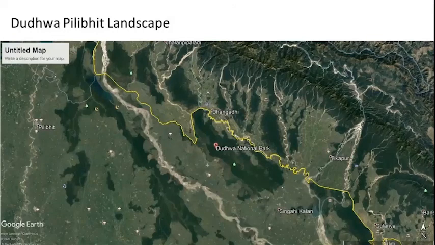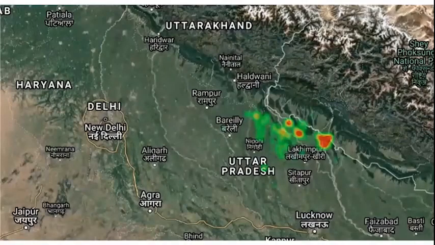So they are actually very stealthy animals, and they can escape detection pretty easily. Now again, if you see the heat maps, south of Pilibhit, Dudhwa and Katarniya Ghat is something that actually scores pretty high in terms of human mortality. And this is not all human mortality. This is number of cases.